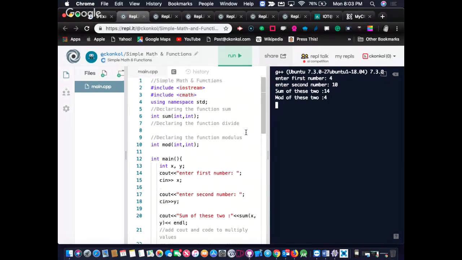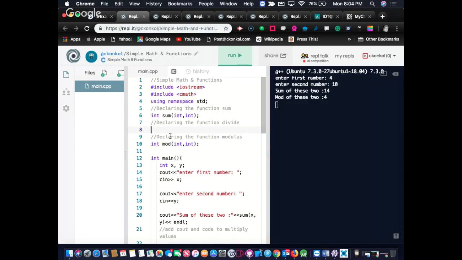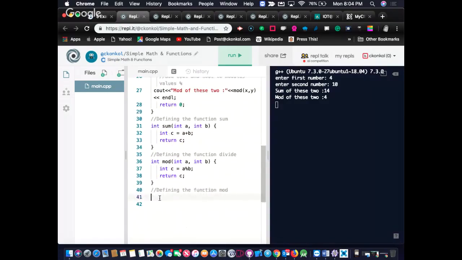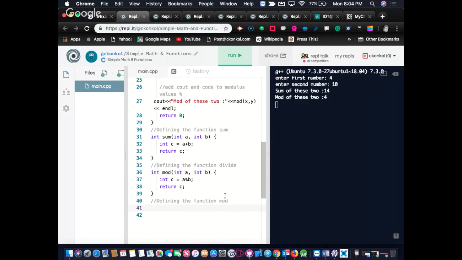So again, two function prototypes. Now what I want you to do is put in a new function here on line 8, and you're going to declare it as a divisional function with two integers, just like the other two. And then you'll have to go down and add that function here on line 41, where it says define it.